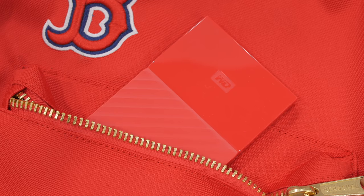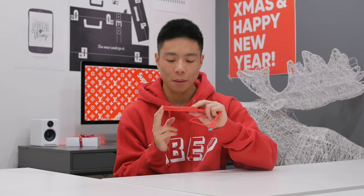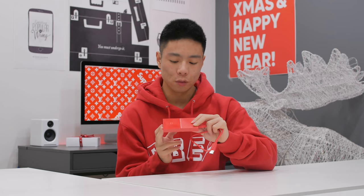Next we have the Western Digital My Passport hard drive. I bought three or four of these this year because it's reliable and comes in many different colors including blue, yellow, orange, red, and black. It's available in one terabyte, two terabyte, and four terabyte. This one terabyte model is so thin — it's something you can't go wrong with as a student for backing up or transferring files, and you can easily toss it in the front compartment of this backpack.